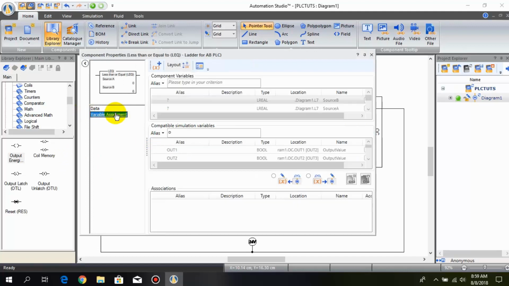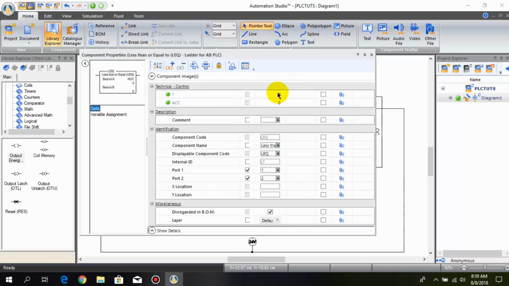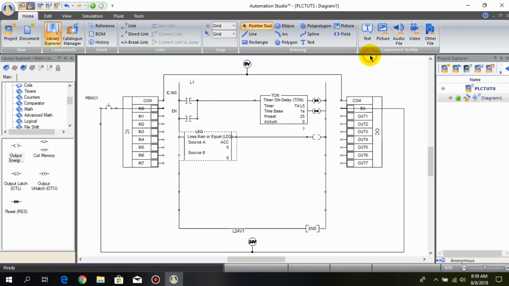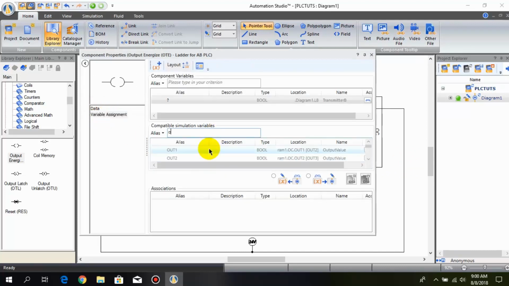I configure this comparator and connect the source A with the ACC bit of the timer, that is the counting bit of the timer, and replace this 0 with 12 seconds because we have to turn on the red light for 12 seconds. Now I associate this output coil with output 1.